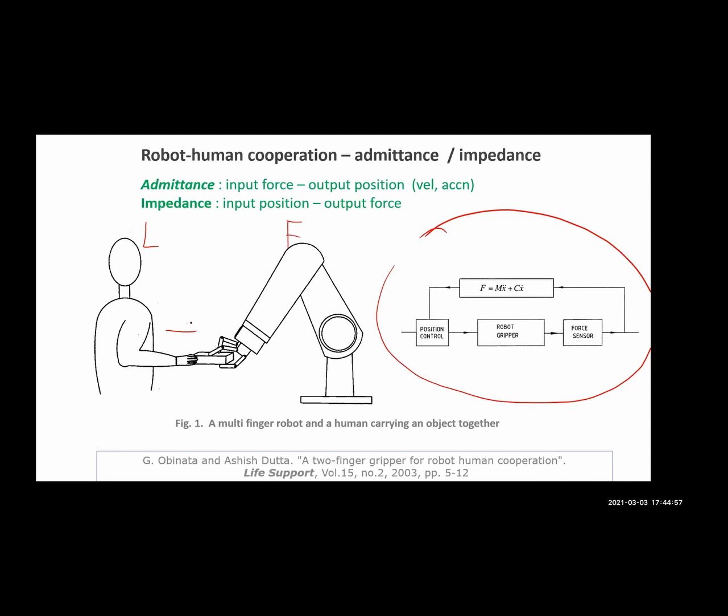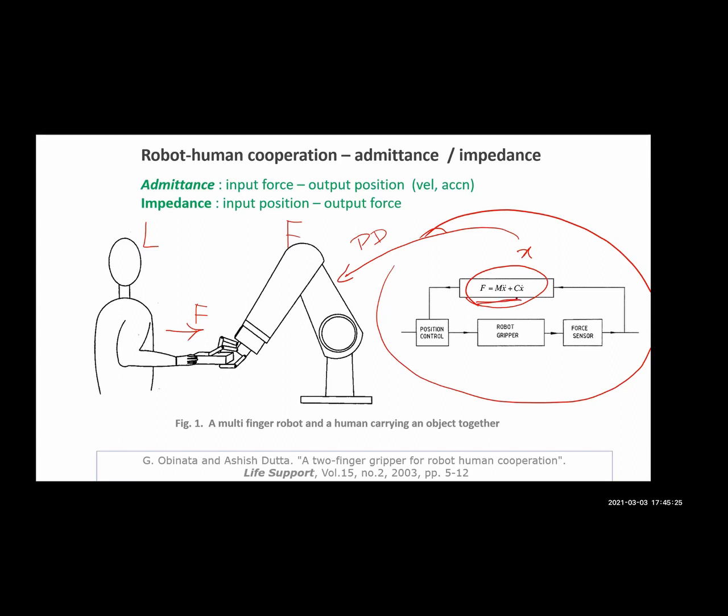So the human being pushes it with some force F. This force is measured in the fingertips by a sensor. Based on this sensor, by using this impedance equation, we integrate this twice and we get X. And this X is given to the PD controller of the robot, and the robot operates in position control mode. So the human is in force control mode, the robot is in position control mode, and these two are being correlated by means of an impedance control law, which is written like this.